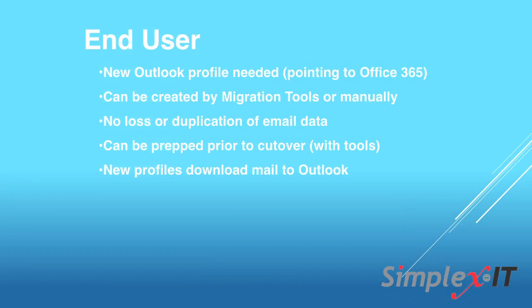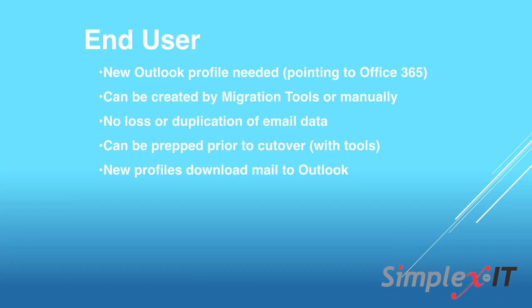You don't really have a choice in terms of the migrating of the data. That has to be done, and for larger organizations, has to be done through third-party tools, or you're doing the Microsoft migration. When you do this, there's no loss or duplication of email data. So I want to be very critical here. You may have a period of time where, because you haven't been able to get to that end user's desktop and you aren't using any of the automated tools, where that person's Outlook doesn't work until that's reconfigured. But that person during the time can actually go to portal.office.com, sign on with their credentials there, and send and receive emails to their heart's content. So they'll still have access to their emails, and they'll still see new emails coming in.